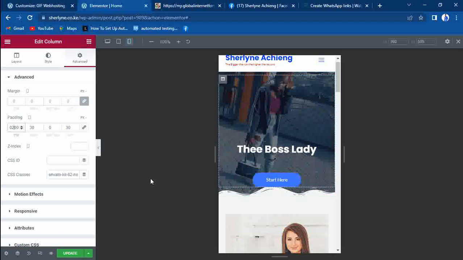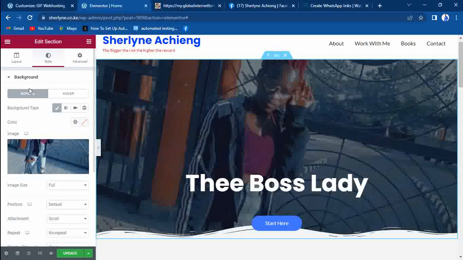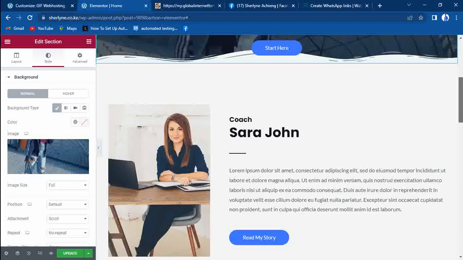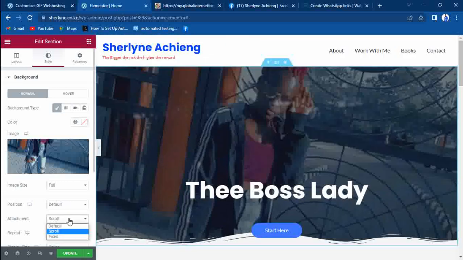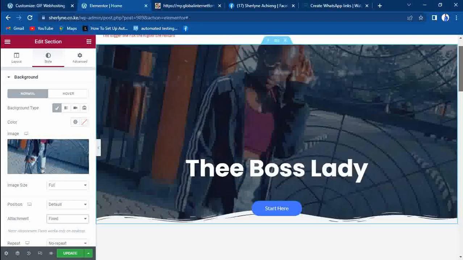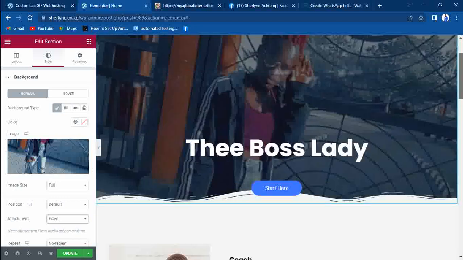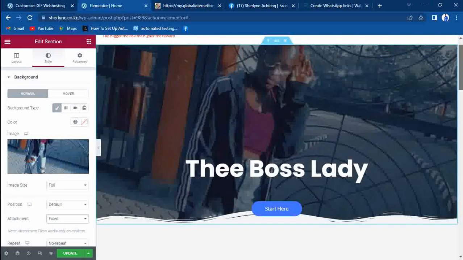Yes, you can also decide to put your photo either fixed or scroll. When I talk about fixed or scroll, this is what I mean. If it is scrolling, I mean when somebody is scrolling down on a laptop, they go together. But if I want the photo to be fixed, I can click fixed. So I click fixed. When I move, you can see that the photo is standing, the photo is remaining there. So maybe I will use that for now.